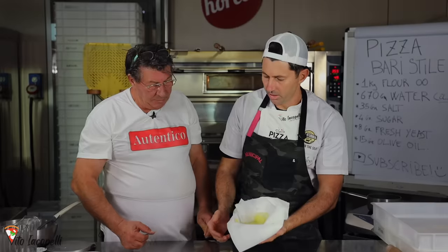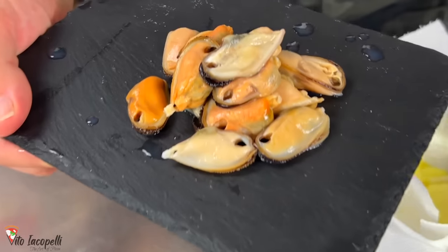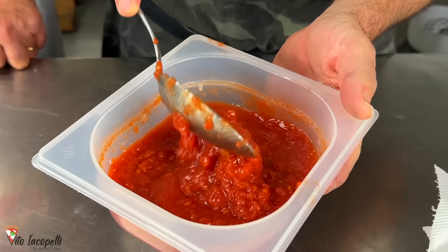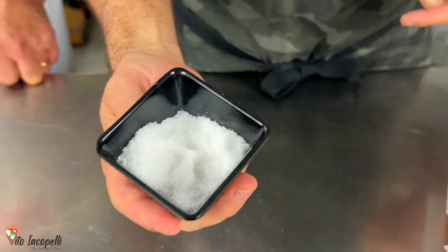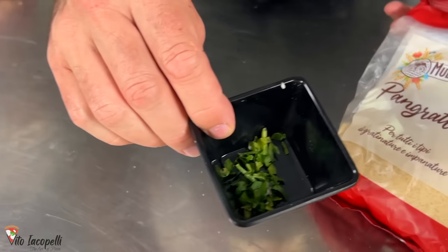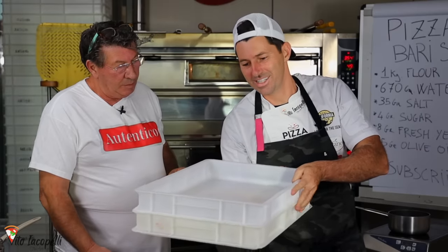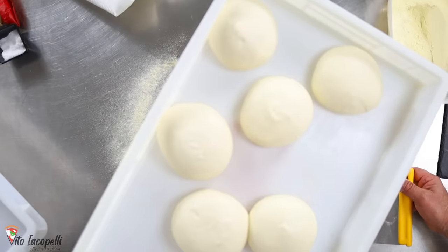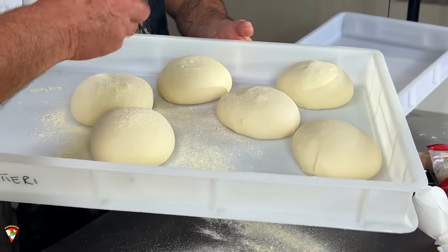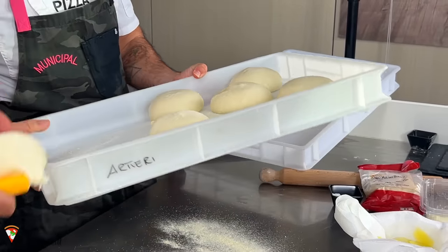So for this pizza, we're going to need some potato, nice thin slices, mussels, fresh mozzarella, fresh tomatoes, a pinch of salt, pecorino cheese, breadcrumbs, parsley, and extra virgin olive oil. This is the dough after 6 hours at room temperature. Like you can see, it's lovely, perfect, doubled up, it's full of air. Like you can see, it's amazing. Here we go, my father wants to make a pizza right away.